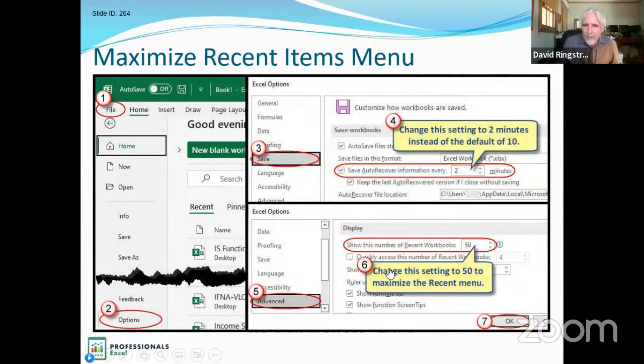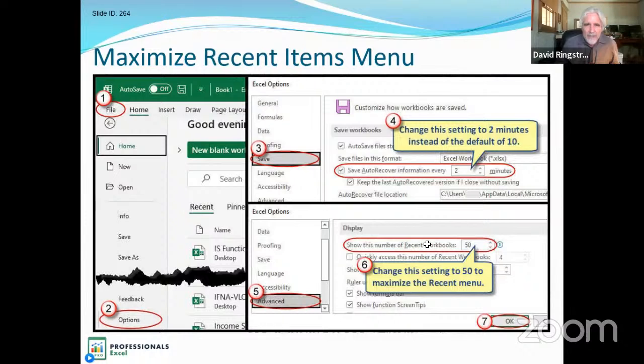While we're in there, I also like to change the number of recent workbooks to 50, particularly because in Microsoft 365, which I'm going to pull up, we can search, because it used to perhaps feel overwhelming to see the last 50 files that you worked on. Well, now we can just search that list, and that setting defaults to 25 files. So by changing it to 50, you can then have more immediate access to up to the last 50 files that you've worked on. So both of those settings, if I went to File and then went to Options, if I go to the Save section, I think on one of the webinars, I might change it to every 1 minute.